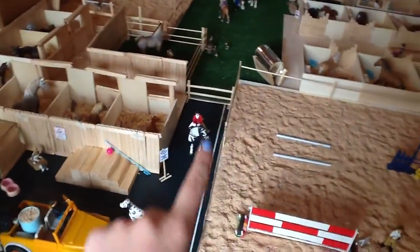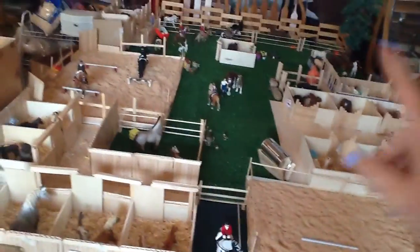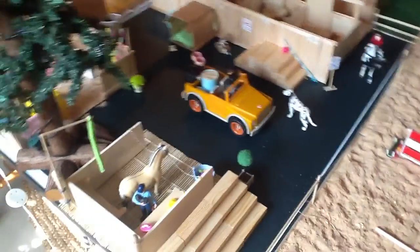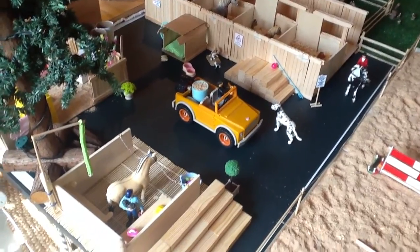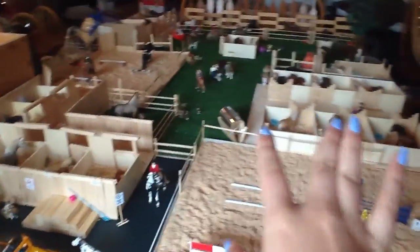We have a fence there because that's for barn stuff. Except for the horse trails, this is all private barn stuff. Over here is where we have big events — like our big shows, pony rides, sales, and public events. The back area is more for the private barn stuff, except for the horse trail, because that's used by the public.